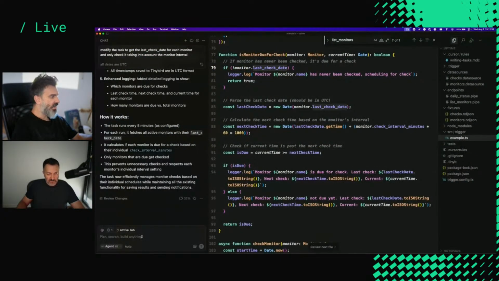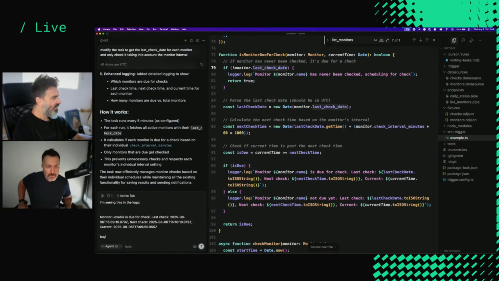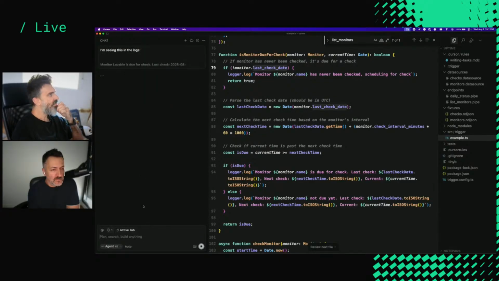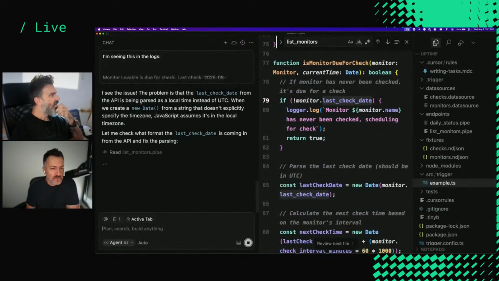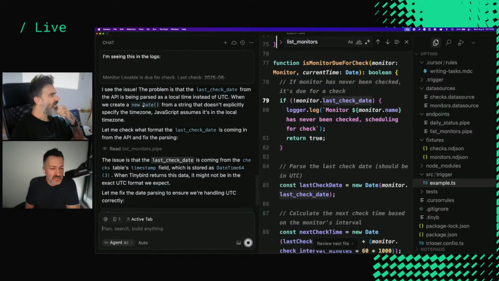Yeah, I'm seeing this in the logs, but dates should be all UTC. It is being parsed as a local time. That's exactly it. See, the new Date.